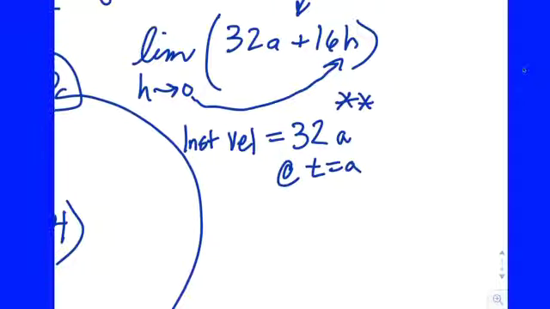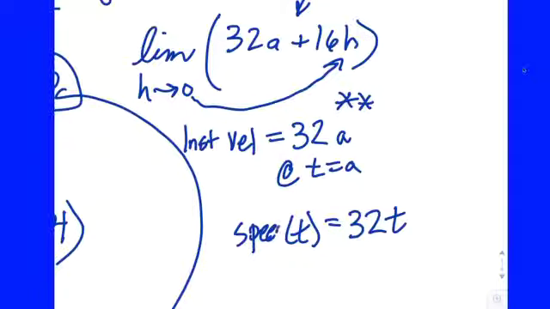In fact, if you have been in physics, you know the velocity of a falling object is 32t, or negative 32t, or it could also be negative 9.8t if you're using meters, okay? This is not velocity per se, because the sign is positive, but this is the speed function. This is the instantaneous speed function. So we just did calculus.